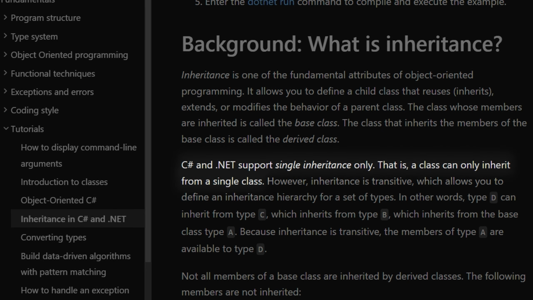A couple of other really important terminology notes: one, you can only have one parent class for your child class. Unlike real life, where you generally need two parents, we can only have one in C#. If we try to extend, that's what we call subclassing or creating a child class, we're saying we're extending that behavior. If we extend multiple parent classes, we'll get a compiler error. The C# compiler will tell us we can't do that. You can only have one parent class. So whenever you're subclassing something, make sure you're only picking one parent class.